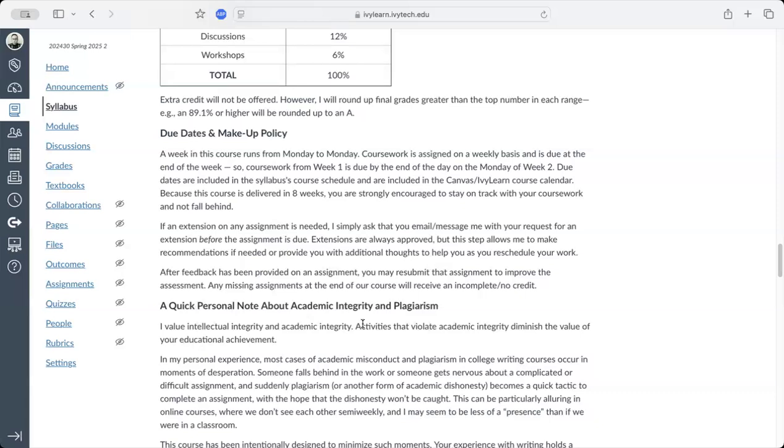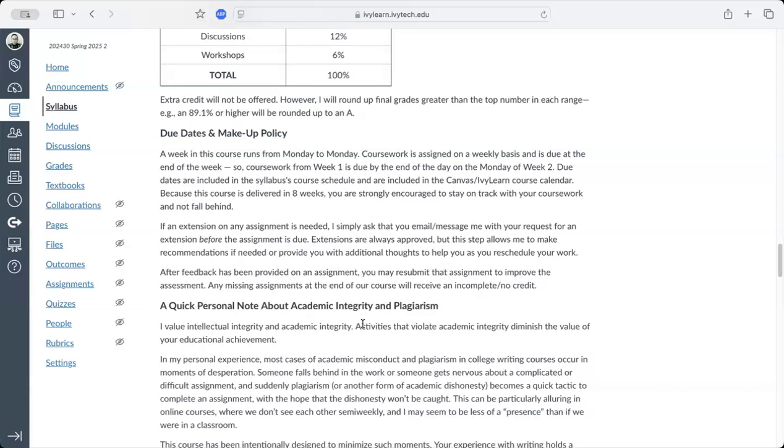And so extensions are always approved, but it does allow me to, because I think about the whole course. If you say I need an extension on something from week three, I can say, hey, it's not a problem, but just so you know, we've got this assignment coming up in week four. So you don't want to fall too far behind, or it's going to make your week four work harder to do. Okay. So it's really just designed for me to help you. You'll always get the extension. You don't have to ask permission to turn something in a little late.